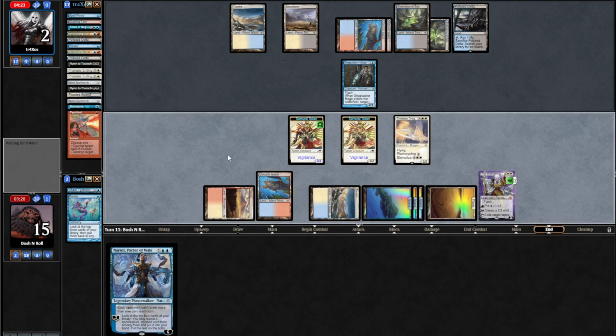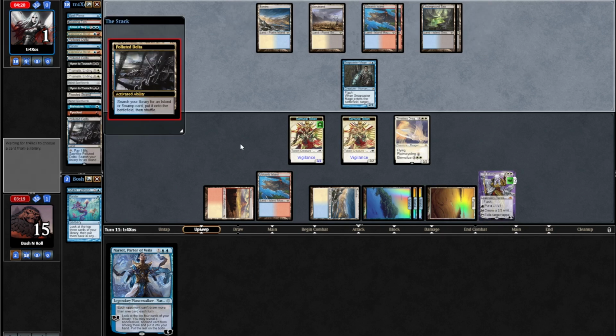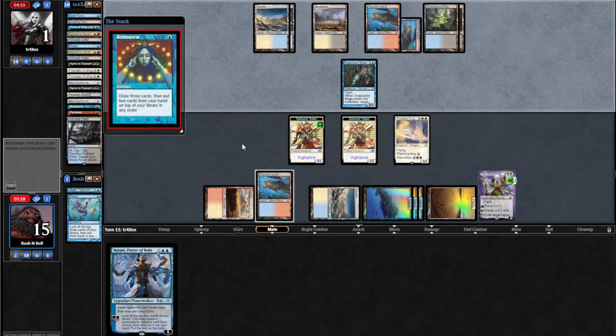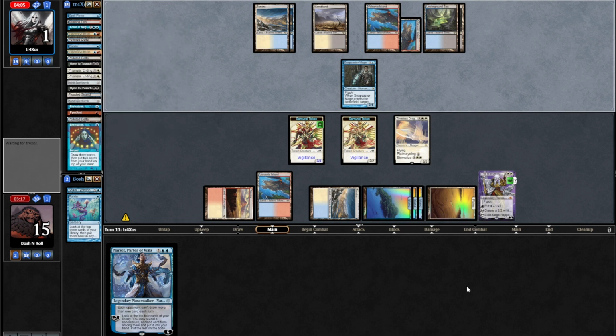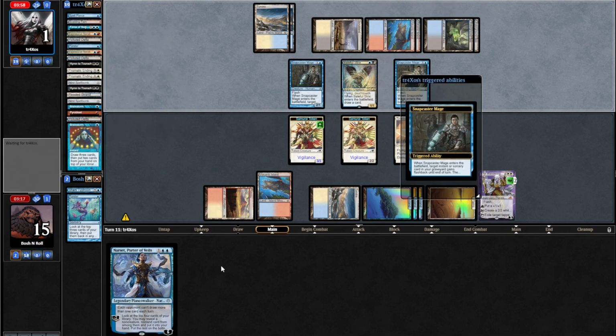I would understand an argument for Narset, don't let them dig out of it, but I have 3 lethal attackers. They don't have that much removal in the deck. They would need Swords to Plowshares and 2 other removal spells here off of 1 card. And how good is this Brainstorm? You have to Brainstorm into EI into 2 removal spells and block. Dramatic Ending's on the top of my deck.